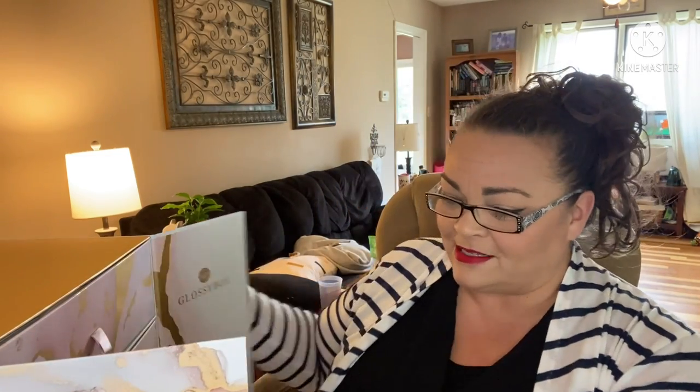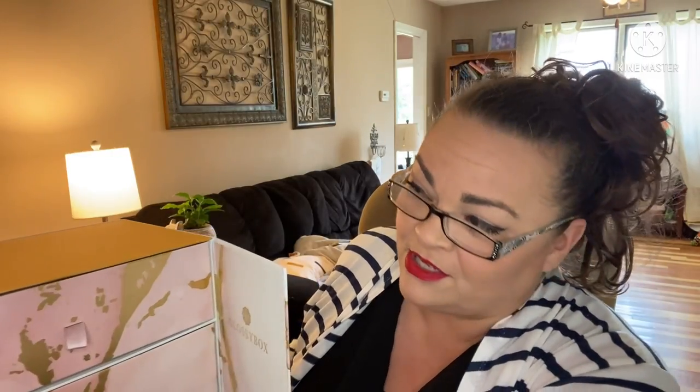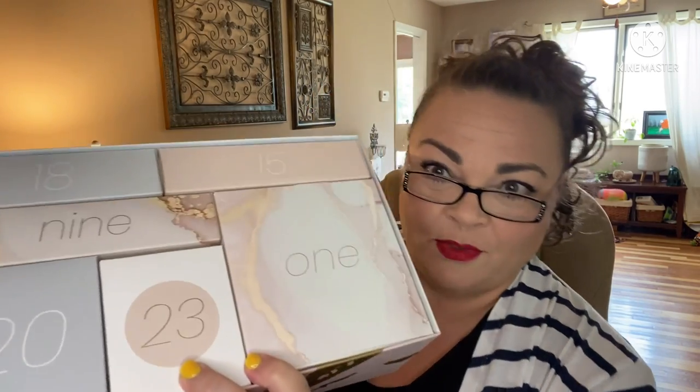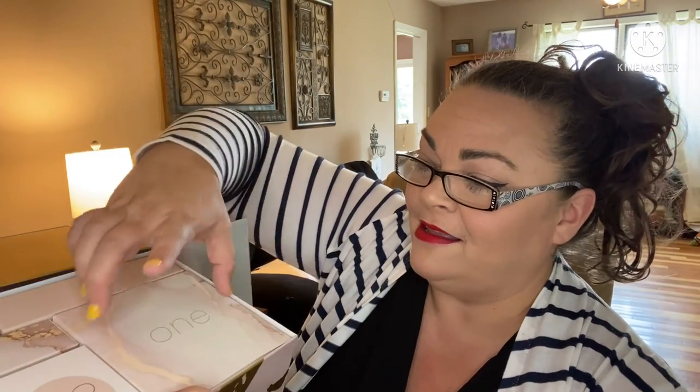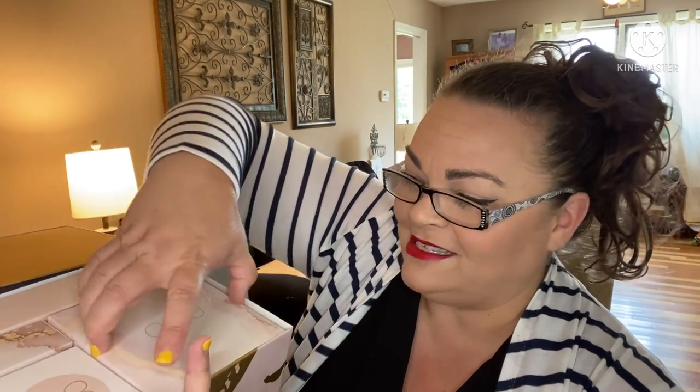Let's get started. I don't want to look too much at the product guide before I open stuff because I haven't watched any spoilers for this yet. They're not even shipping these out to the people yet, I don't think. Let's hunt for number one. Oh, it happens to be in my first drawer. Here's what the drawers look like if you're curious. Each box is numbered and you have to find that day. That's part of the fun of Advent, the hunt for your number. So say this is December 1st, you would open box number one. Something smells fantastic in this Advent. Y'all, I'm so excited about this, if you can't tell.